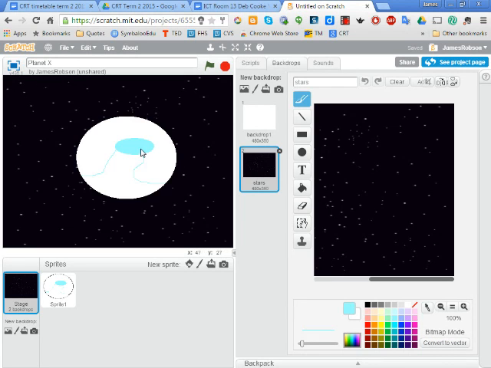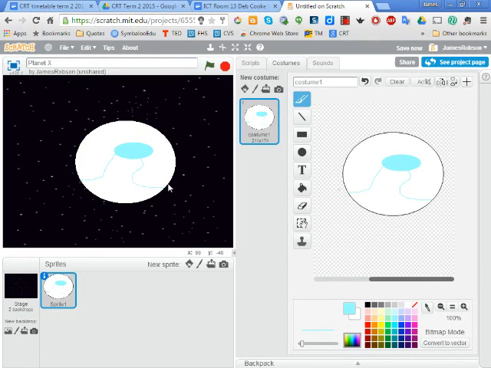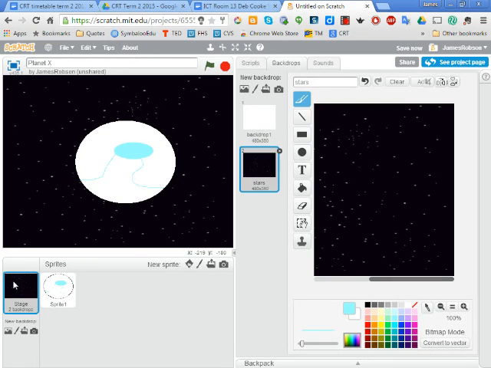Now this planet, obviously, when I land on this planet, it's going to go into a white sort of background. I'm not sure whether this planet will have some type of atmosphere around it, but it won't be as thick as the Earth's atmosphere. It'll be quite a thin atmosphere. So the next thing I have to do is design the surface of this planet. And I'm going to use the stage to do this. So I'm going to create a new backdrop.